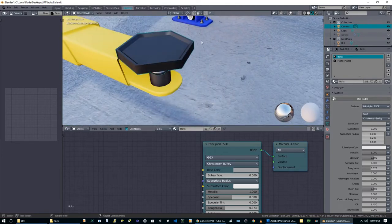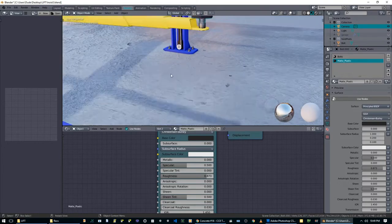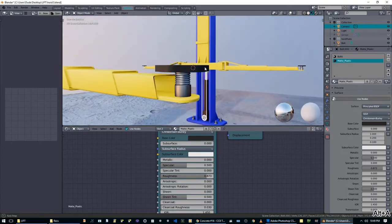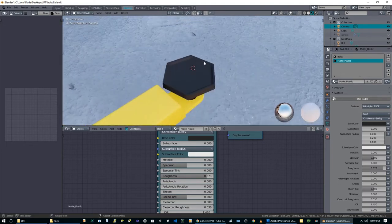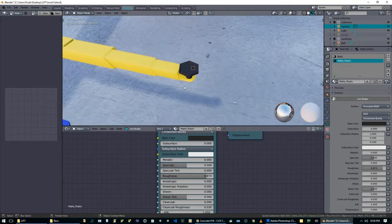And then for this thing, we have matte plastic. Because it's matte, its roughness should be pretty high. If we zoom in, we can see we have the bolt material on the bottom, and then a nice rough material here. Now, this probably should have some kind of interesting surface.